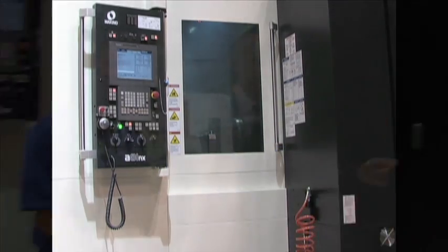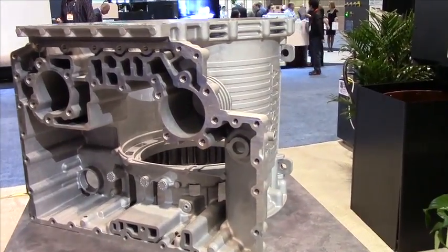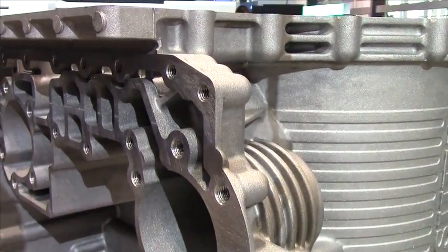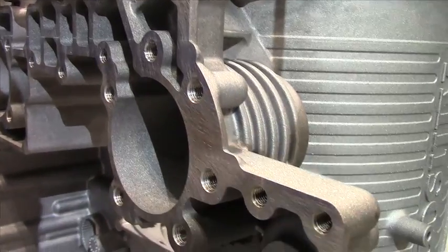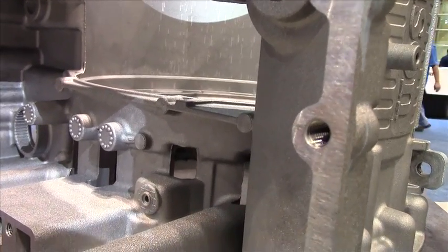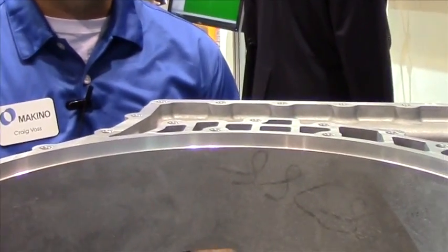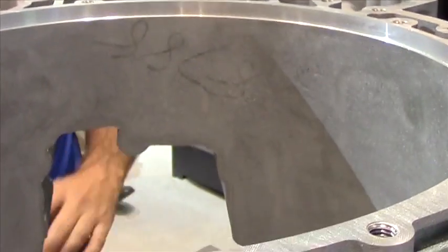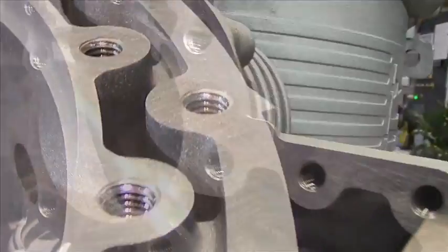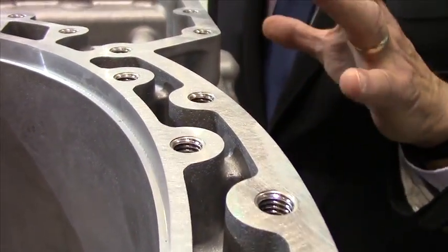I'd like to take a look at what that part looks like when it's finished. So what you see here is the finished housing. Basically what we're demonstrating is the increased tapping speeds are allowing us to produce 92 holes in this part in about over a minute less cycle time than on our previous machines. In this higher volume application, it's a big savings for the customer resulting in lower machine count. We also have on the top of the part where we're producing a large diameter bore — we're using a T-bar style cutting tool here. The 81NX is capable of tool changing a T-bar style tool that is much larger than the standard diameter of 356 millimeters, so that allows us to do bigger diameter bores and large parts on this machine.